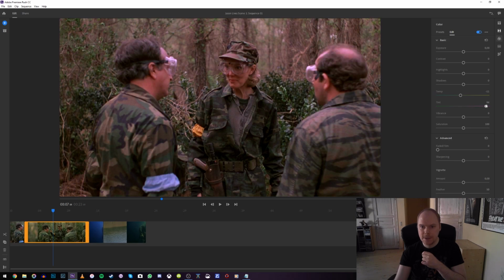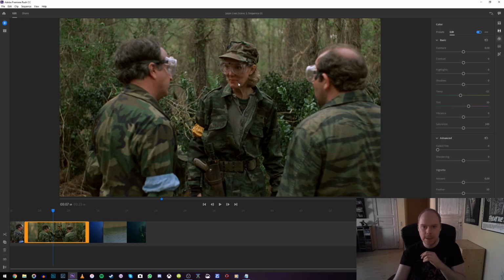You can exaggerate this way too much. But again, if I just start gradually and work the slider up a little bit, maybe anywhere between, say, 15 and 20, right around, no, let's try 20. Yeah, that's looking pretty good. Again, we can compare what it looked like before we made any alterations to the image and after. So that's our before and our after. And I think this is already looking a lot more natural.